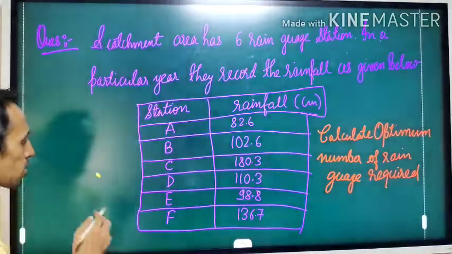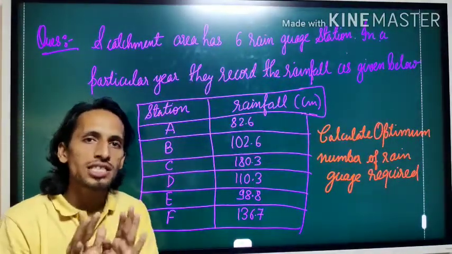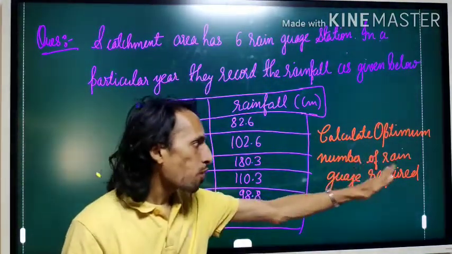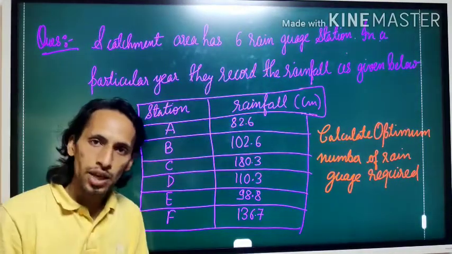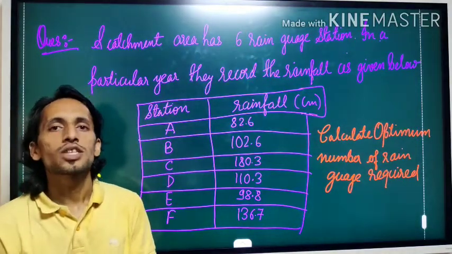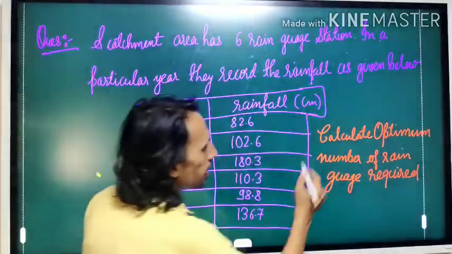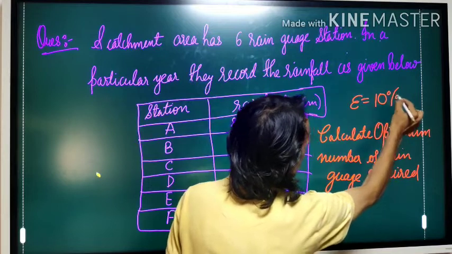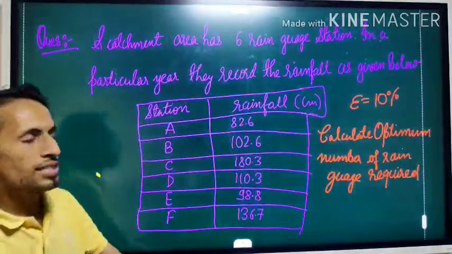Okay, so they are asking that although they have established 6 number of RHRM gauges, now tell me what are the optimum number of RHRM gauges required. 6 RHRM gauge लगे हुए हैं, ये पूछ रहे हैं कि एक्चुअल में कितने नंबर ऑफ RHRM gauges होने चाहिए. ओके, नाउ लेट अस से दैट एरर जो है वो क्या है, 10%. Okay, so this much is given in the question. Now you have to answer this question.